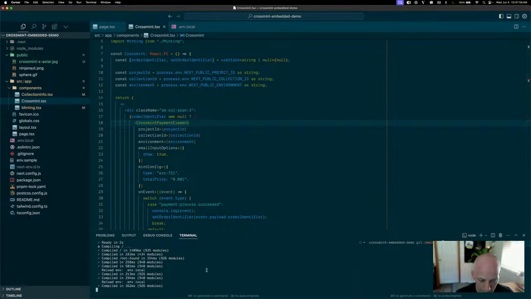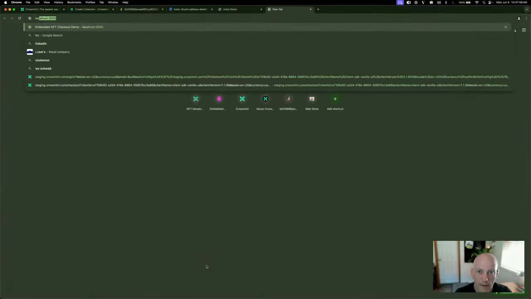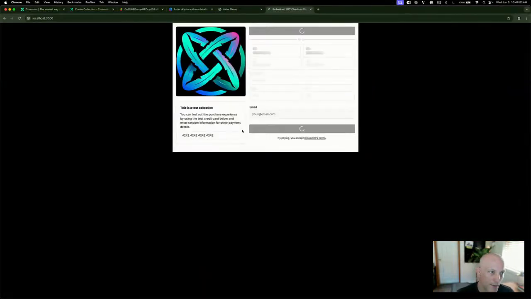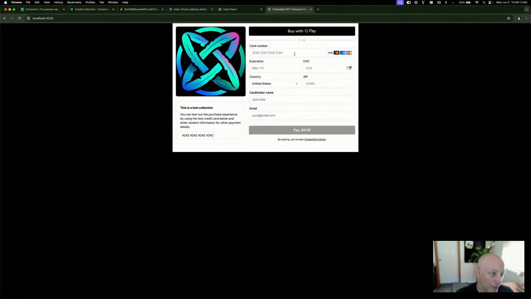Looks like it's already running. All right, so, basic little React application. And just by way of putting in the project ID and the collection ID, this will be tied to your specific project. I am using Google Chrome browser right now, and so Google Pay is enabled. If I were to open this same link in Safari, then Apple Pay would be enabled up here. Or if I was on my iPhone using Safari, same thing there. Oh, and I just noticed the email that my purchase went through.